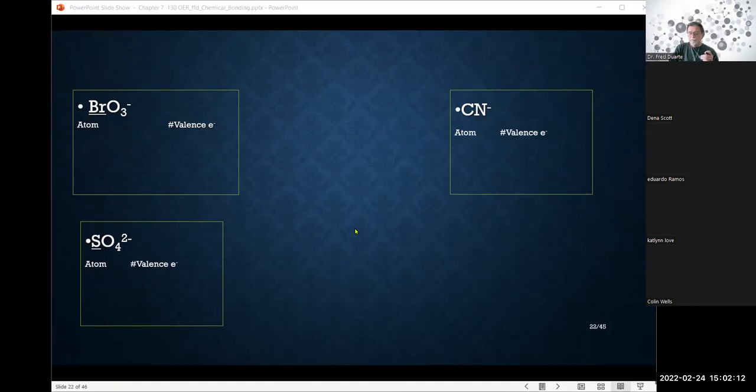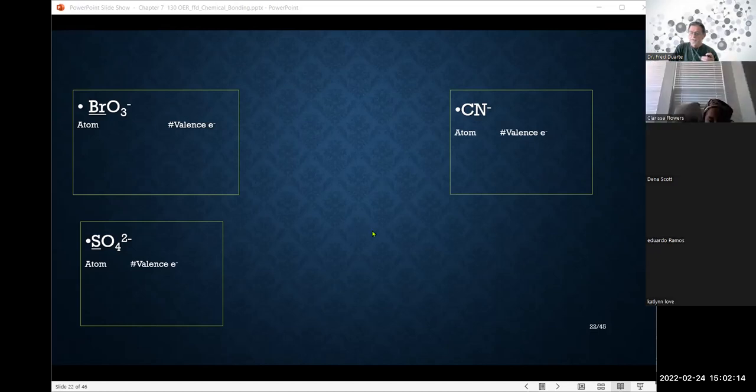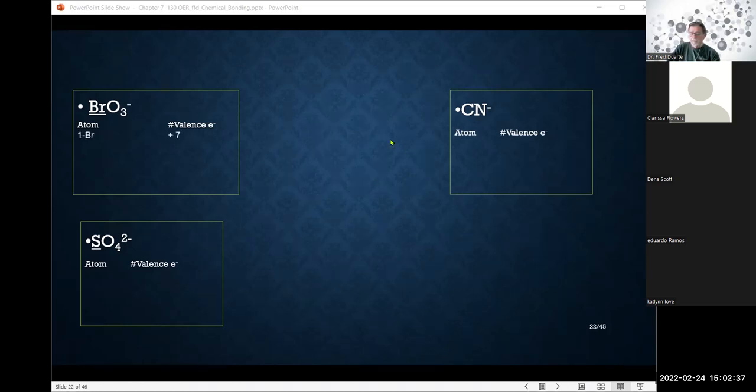For the positive cations, it's the same scenario. What happens is a proton, or a hydrogen with a plus sign, comes in and attaches itself to a neutral species and then creates a cation. I'll give an example here in a bit. So let's go back and start off with BrO3-, okay?